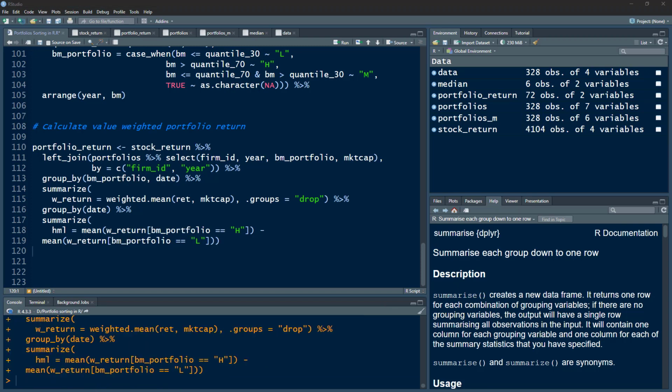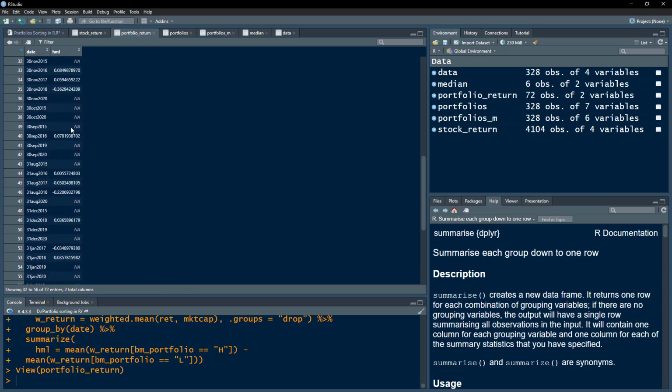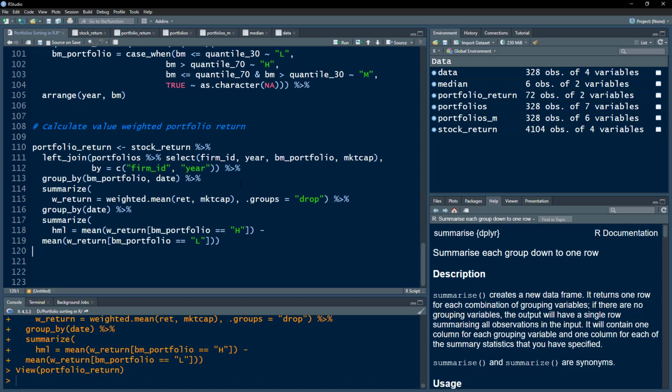Okay, let me show you these. So we have this HML factor again. This is dummy data, so we had certain missing values, but anyways, you understand the process of calculating this HML and the SMB factor. But again, there are certain other things that would go in between the creation of the portfolios and assigning the stock returns.